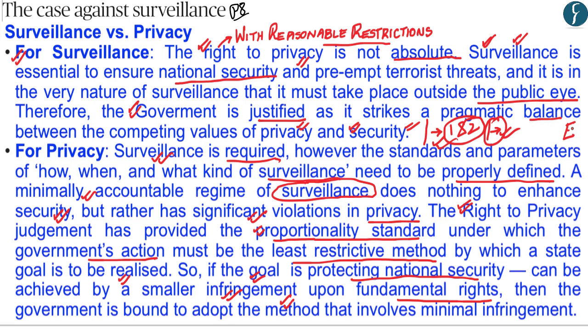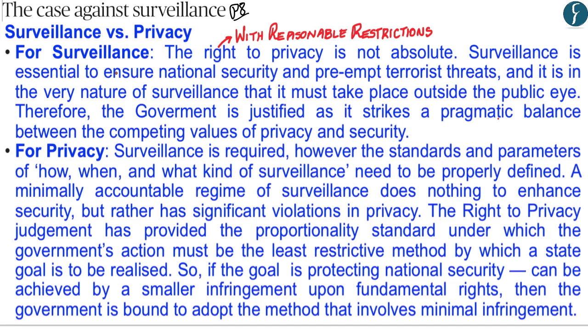Wherein, let's say, emails of a particular person are under surveillance by the government authorities. Now, this person would be exchanging emails with other people. And what the author is trying to say is that the right to privacy of other individuals who are in contact with the person under surveillance should be protected by the government authorities, whereby under the purview of surveillance of one particular person, the right to privacy of other individuals should not be violated. And it is within that context that the author has said that methods of the surveillance system of India need to involve minimal infringement.